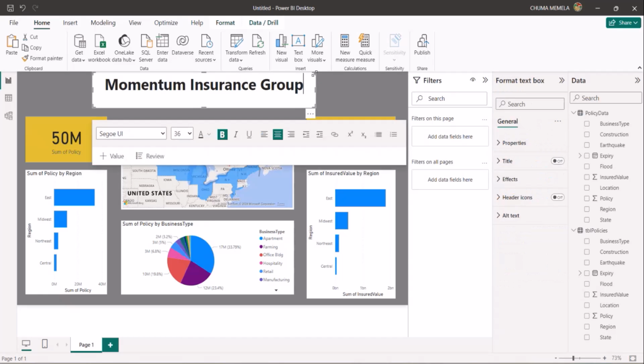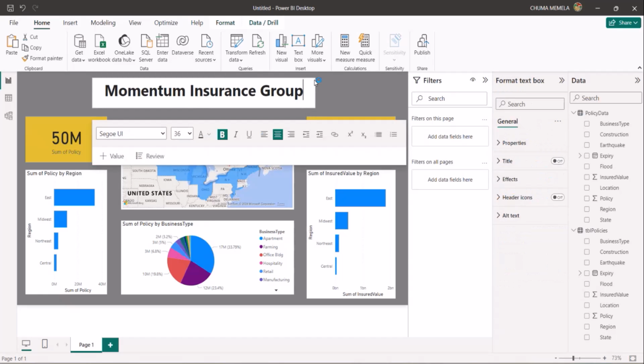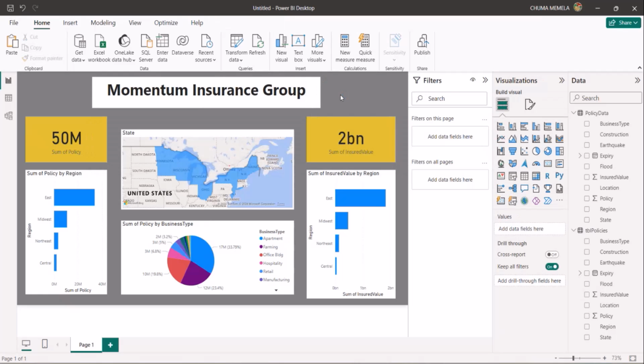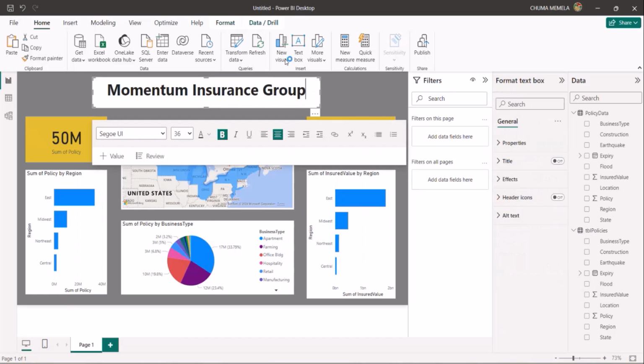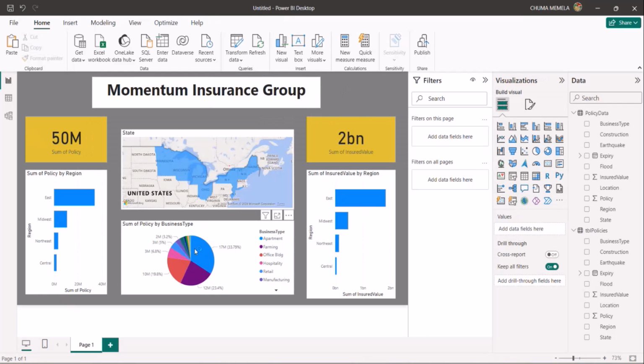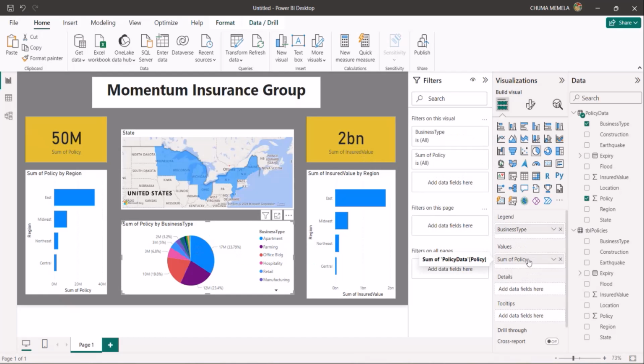Of course, when it comes to choosing colors, you want to choose something that is easy for people to see and easy for people to read. So for instance, you can't make this color now black, because no one will see that Momentum Insurance Group, right? Or you can't do what I did here, which was change these around, put business type there and sum of policy there, because that absolutely makes no sense, right?